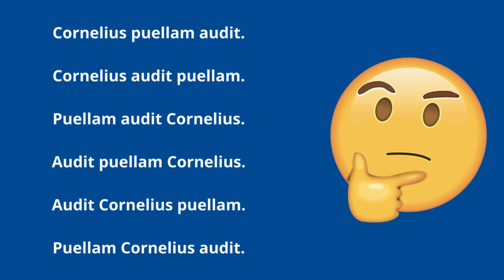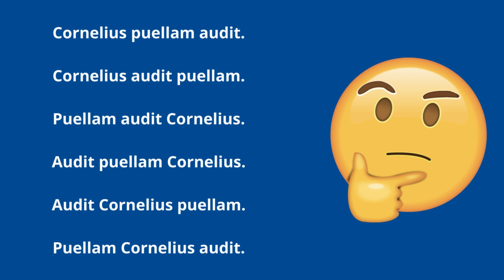That's not what these mean. All six of these sentences mean the exact same thing: Cornelius hears the girl. And it's a good way to illustrate that the word order is not what's dictating the meaning. It's about the ending. So what we're going to learn is that the word Cornelius, for instance, when it's spelled with that US ending, is nominative, right? It's the subject. It has to be because of the spelling.